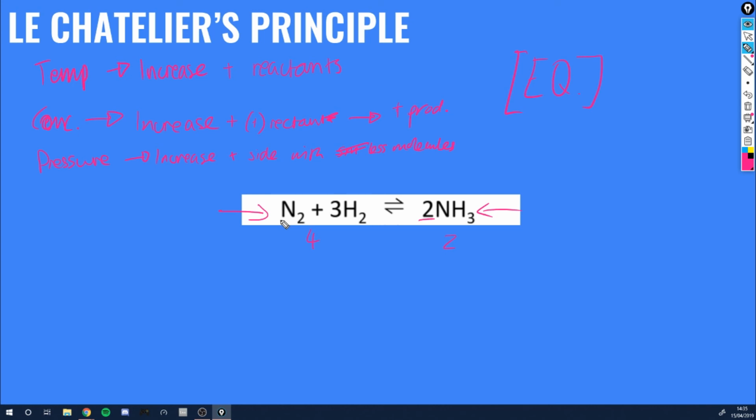So basically, these are the only things that you need to know, and you will be asked in tests to interpret the data they'll give you. Maybe they'll give you an equation like this, and ask you to predict what happens if you, say, increase the pressure or decrease the temperature. They'll ask what happens to the products or to the reactants, and you need to know these things.